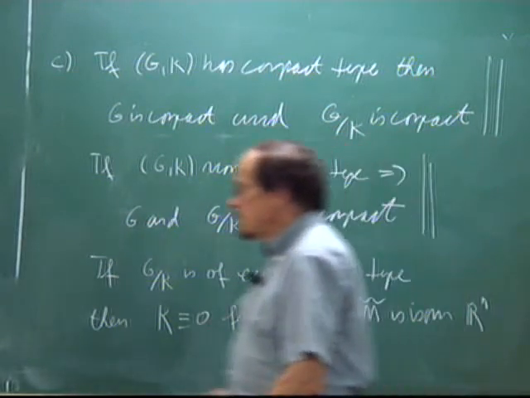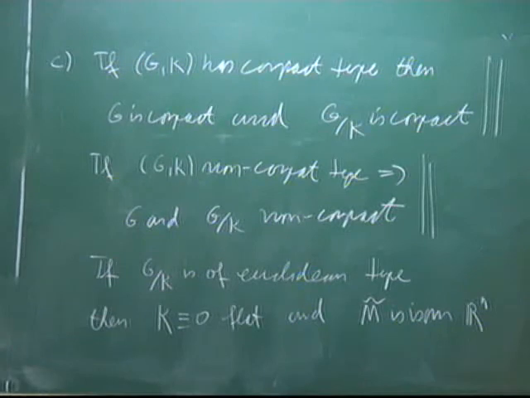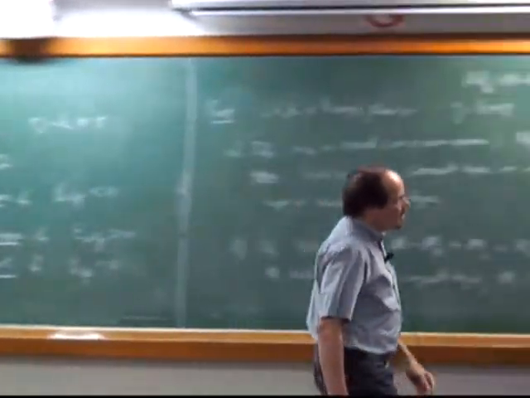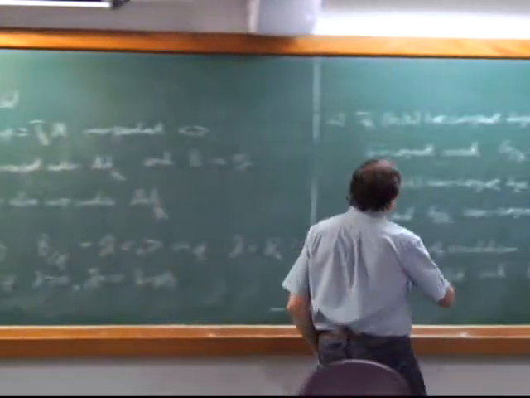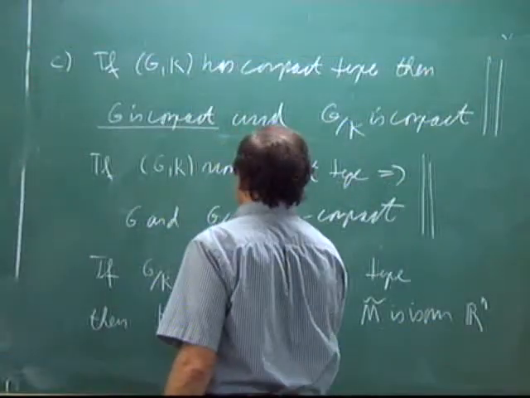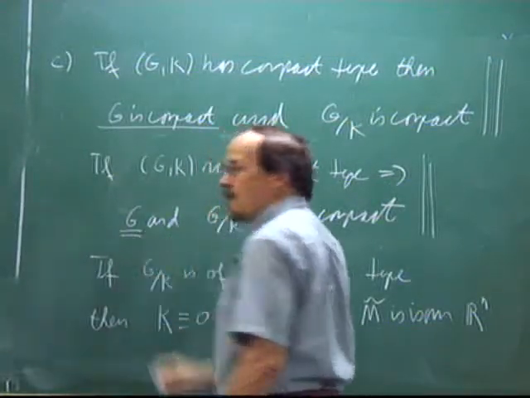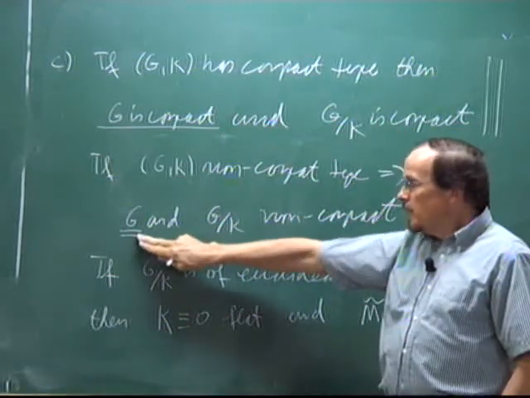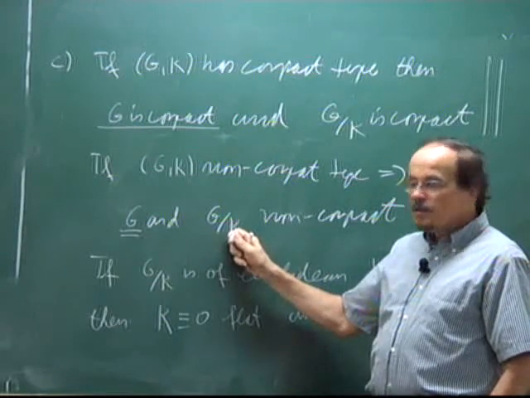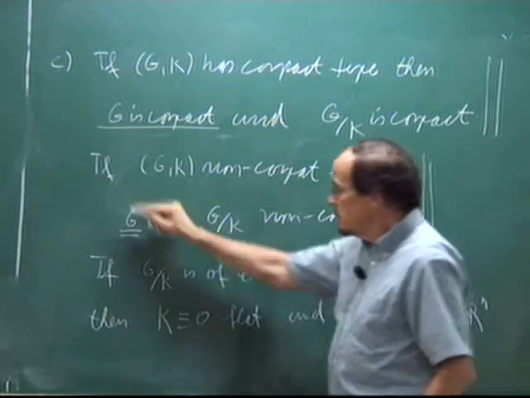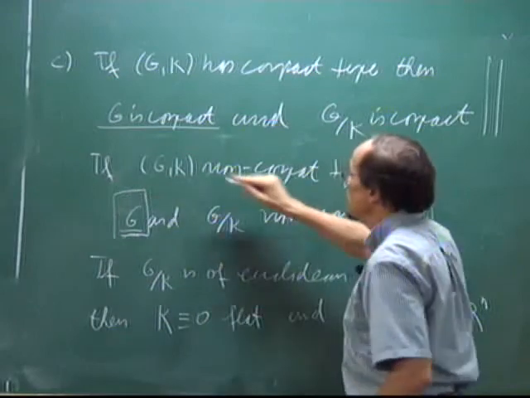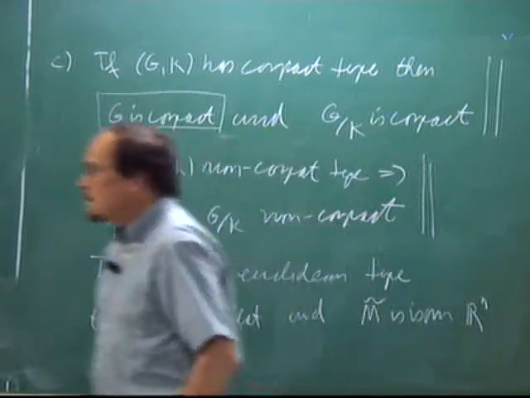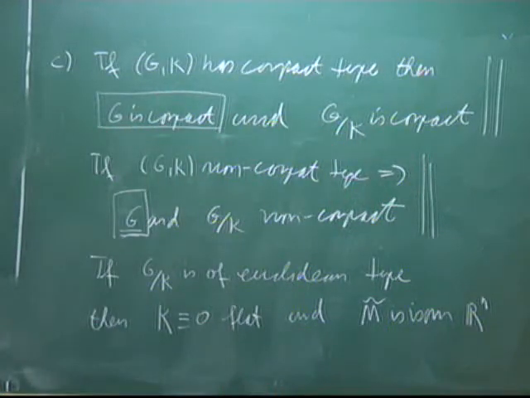Okay, so how do you do that? There was a characterization of when a group was compact. So notice that all I have to show is that G is compact, and here that G is non-compact. But if G is compact, the manifold is compact. If G is non-compact, K is always compact. That means the quotient is non-compact. So it's the compactness of G that I want to look at. Well, we can decide that in terms of the Killing form, I claim.